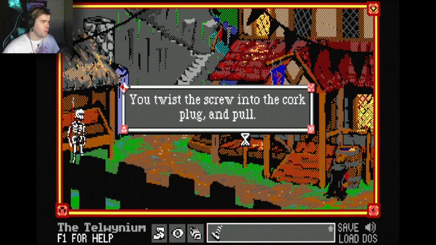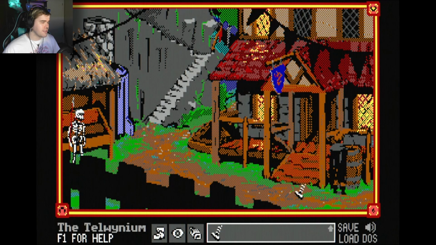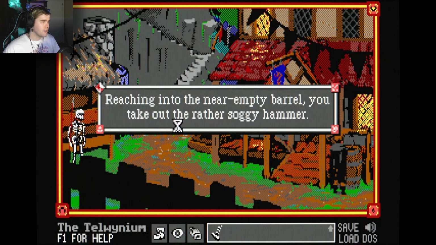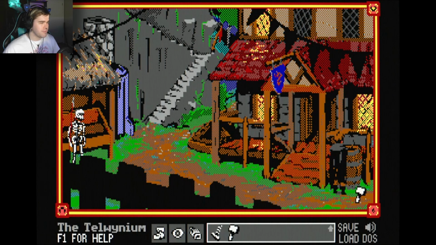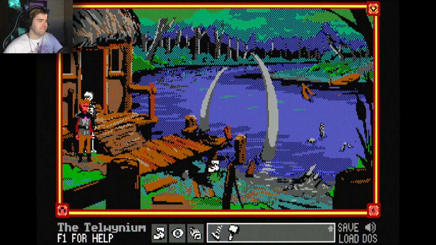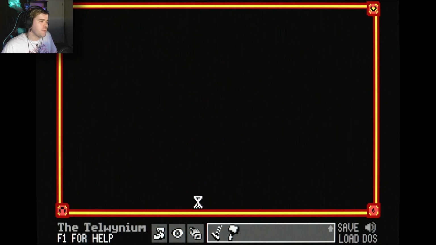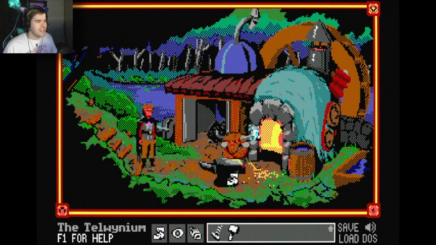You twist the screw on the cork, plug and pull. You're rewarded with a soaking in ice-cold water as the barrel drains. Reaching into the nearly empty barrel, you take out the rather soggy hammer. If we're just gonna drain the thing, I don't understand why we couldn't have just tipped it over. It couldn't have been more than 50 pounds, honestly.